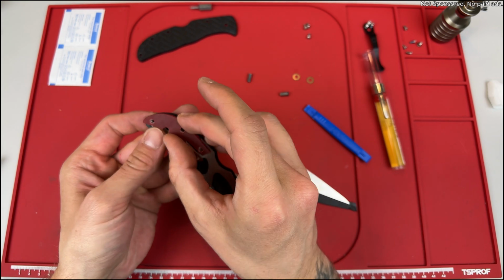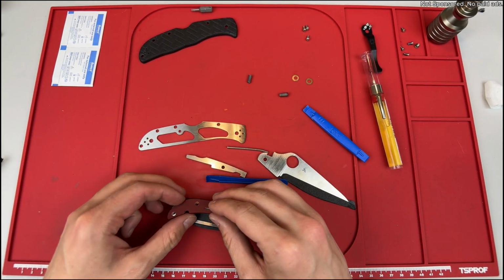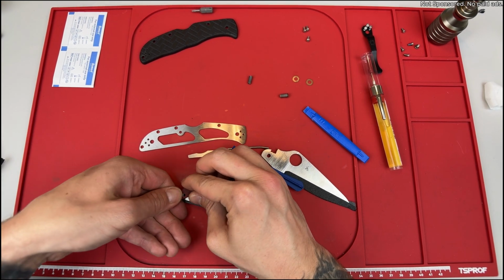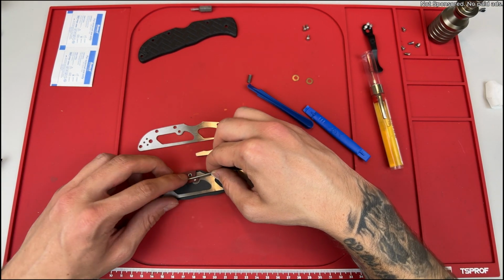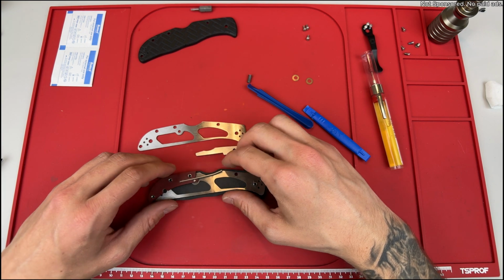Next, dropping in the red backspacer. Fits a little tight. G10 has a little flex, so no biggie. If these were aluminum parts, yeah, we might have a problem. But G10's forgiving, and honestly, for the price and the fact that it's hand-cut, I really can't complain.